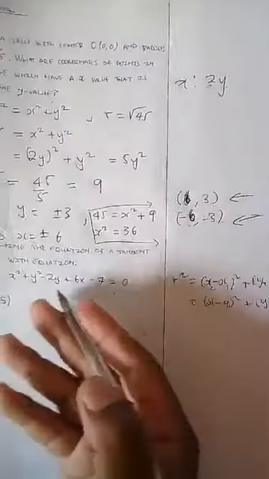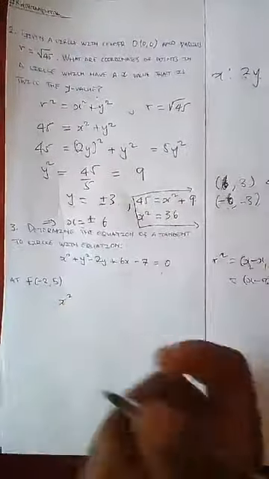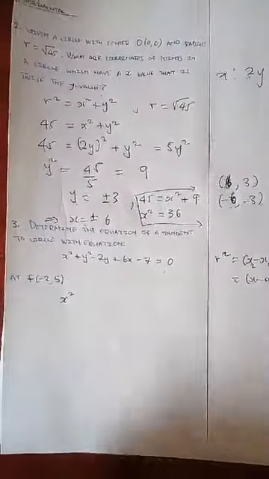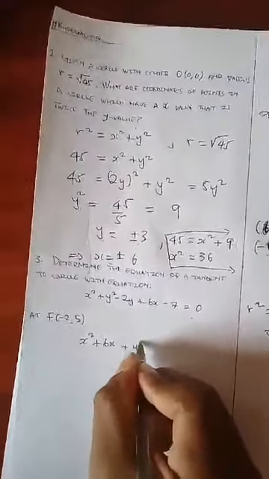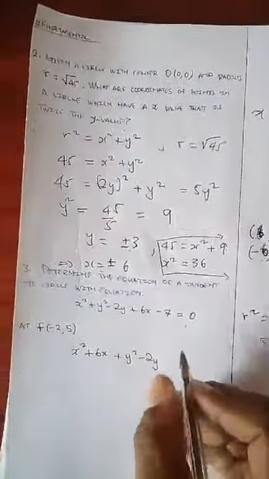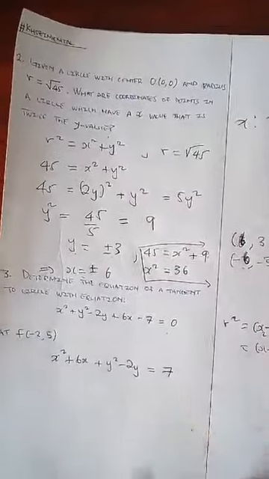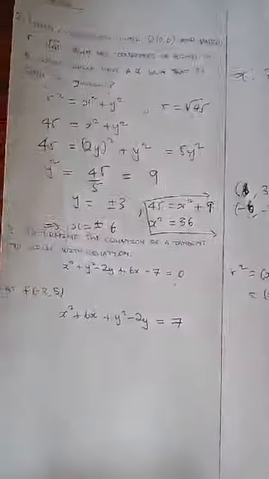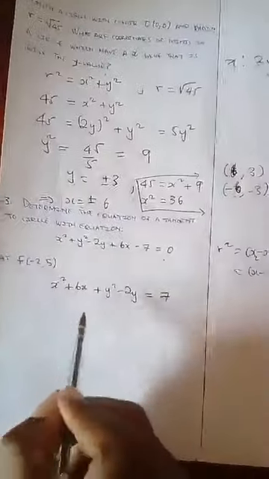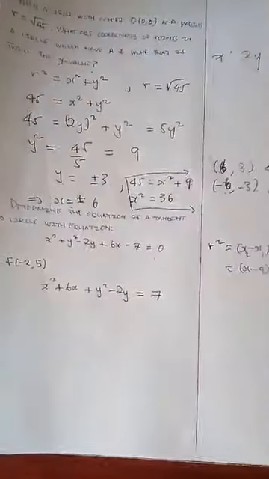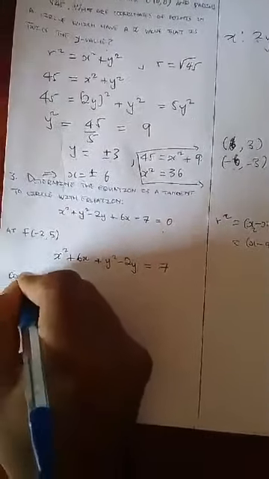And just by looking at this equation, let's start rearranging. Group the x's and the y's, we call them the like terms. So x squared plus 6x plus y squared minus 2y equals 7. Just take 7 to the other side because we want a number on the right hand side. And here then we can use a strategy I learned in grade 10 called completing the square.